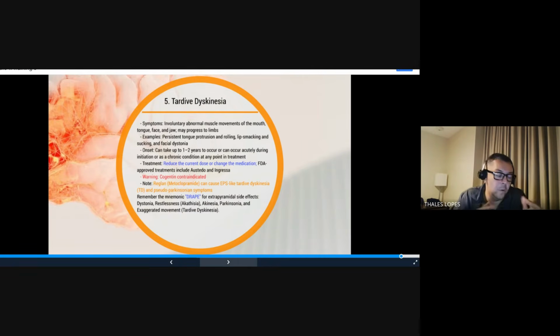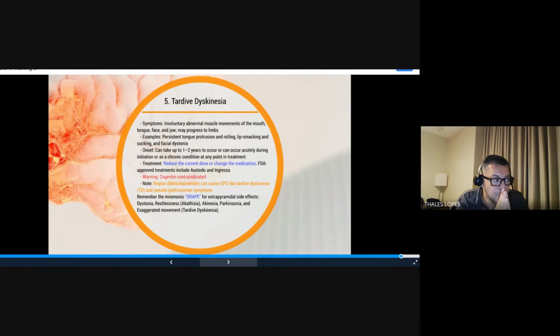Okay, so on the test, what would be the treatment? Remember, all this is knowledge. What the test cares about is what you are going to do. Your first action would be to decrease the dose of the medication. Other actions that you could also do. Remember, this is an expected side effect, not an adverse side effect. It's more of a side effect than an adverse side effect.